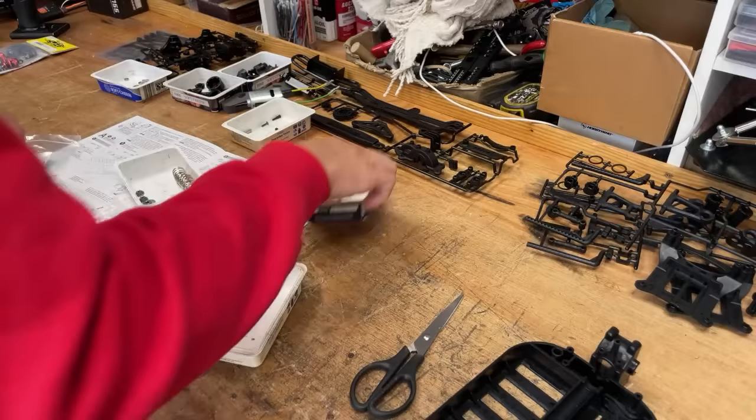I never thought I'd see Kev building a TT01. Neither did I. But Andy and some of the others at the club say I've got to do one, so here we go. Right, so that bearing in there, and that in there, and they obviously don't want you to put that bearing in yet for some reason, don't know why. Right, that in there. Next up, we need B6.